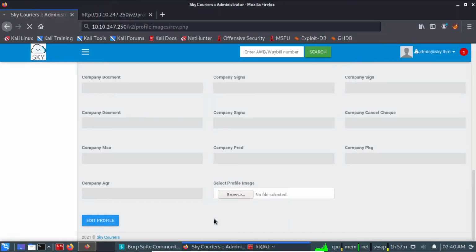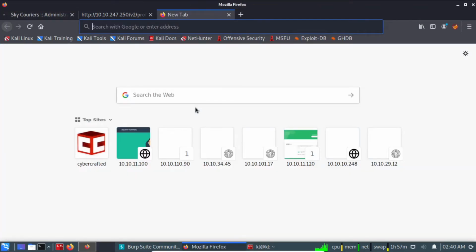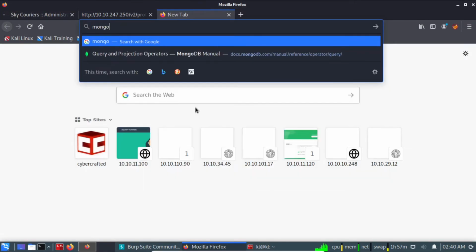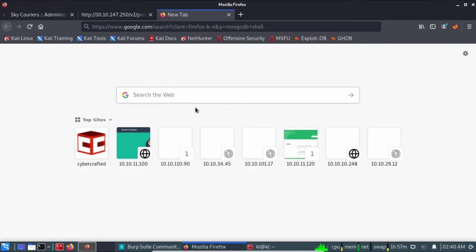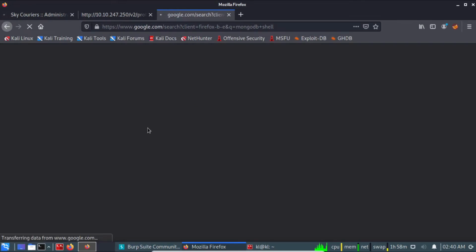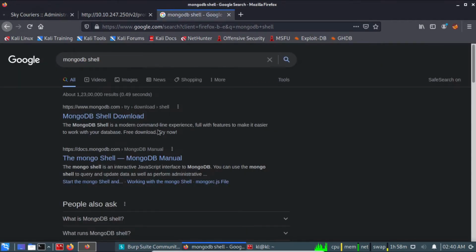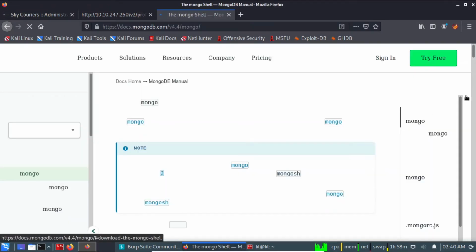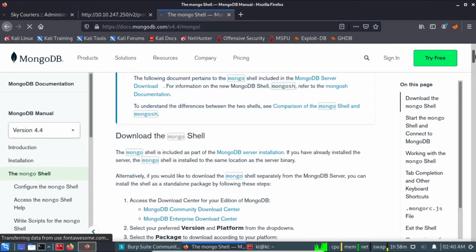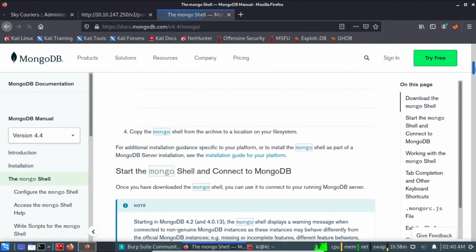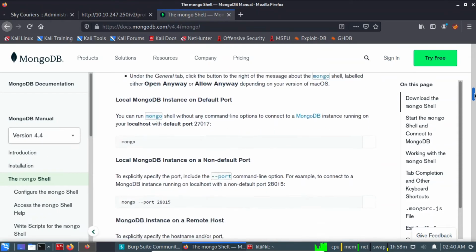Let's go back to the browser for a minute to check how to connect to MongoDB. MongoDB shell, I don't know, MongoDB manual. Let's see if we can find out how we can connect.